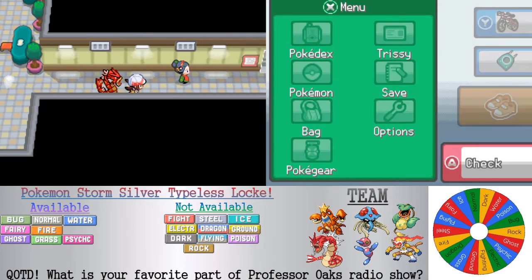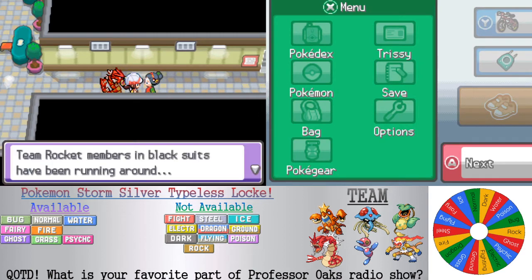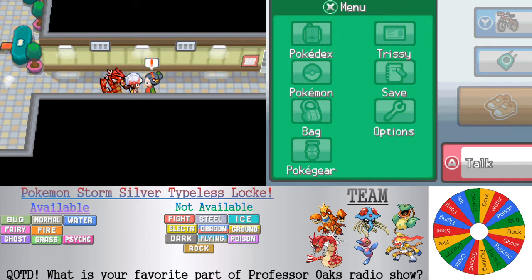It's this way. Oh, Team Rocket members in black suits have been around. I was wondering what was going on, so you took on Team Rocket. You are impressive. You may be able to face the legendary Pookie.